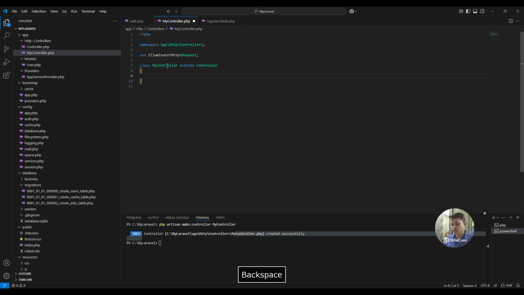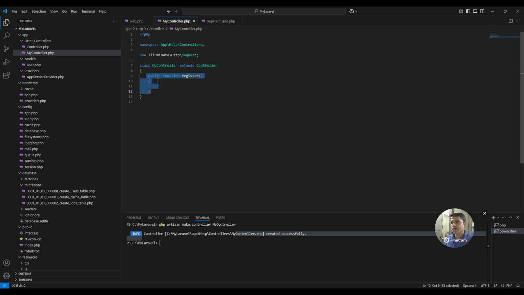Now what we are going to do is create a public function over here, and I give the function name as register. What we are exactly doing over here?